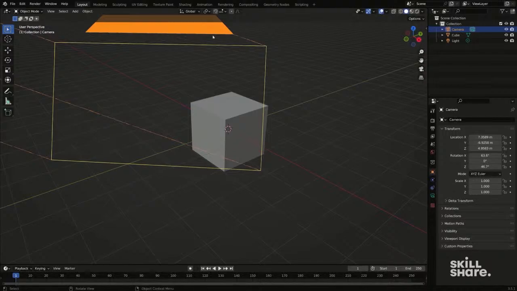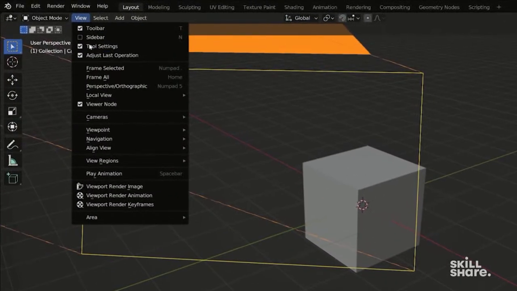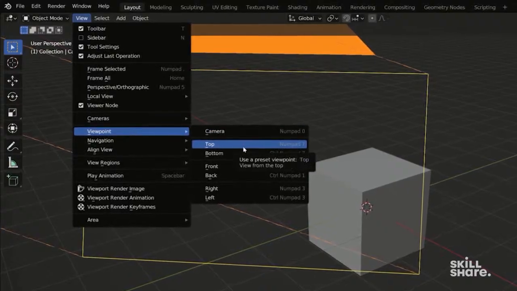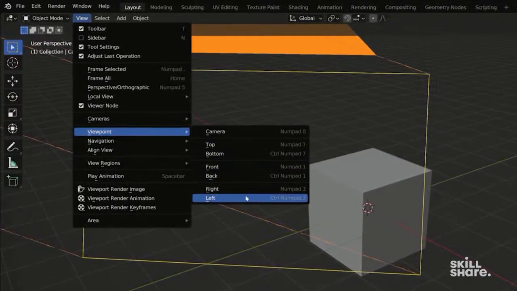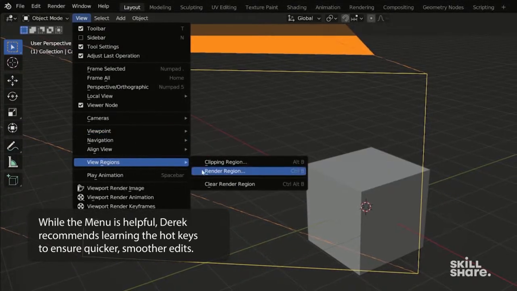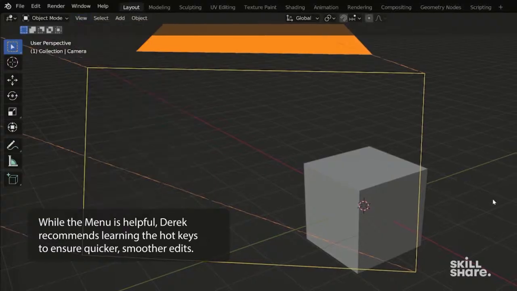If you're not interested in learning the hotkeys, most things in Blender can be accessed a number of different ways. Just like with the navigation tools over here, you can also go into the view menu, and then look in your viewpoint and see that these are the commands for viewing top, bottom, front, back, right, and left, and it actually has the hotkey listed out there. So if you ever forget it, don't worry, you can just go in the menu and you'll see it there. So we've covered navigating the view in Blender.